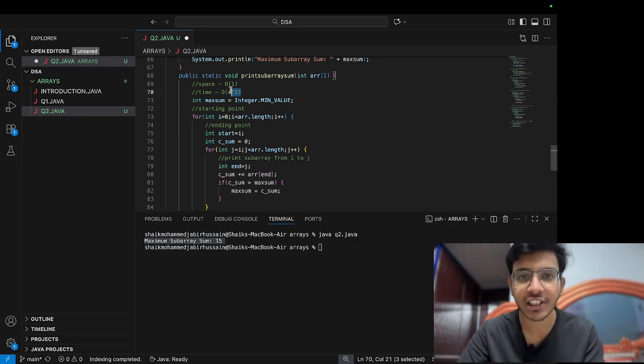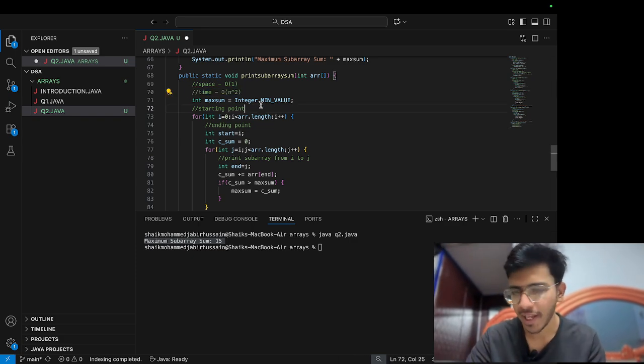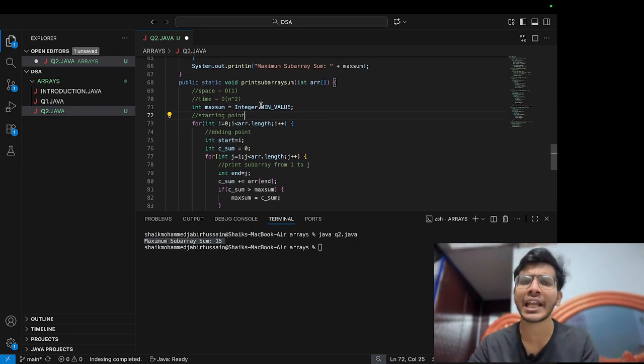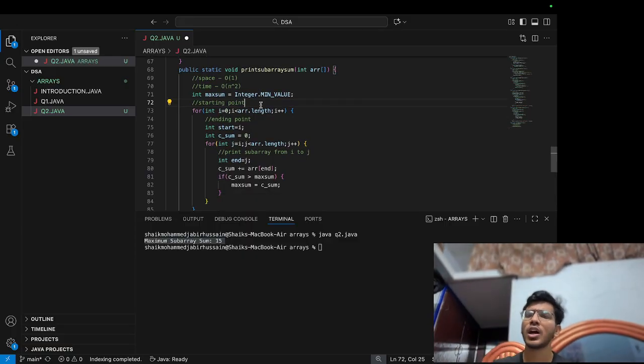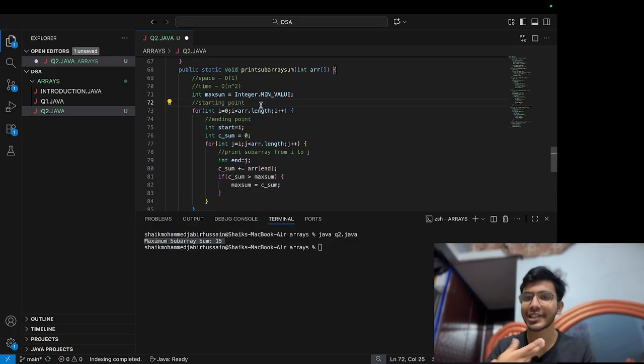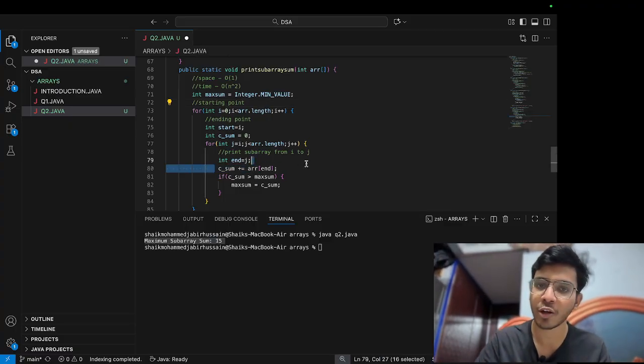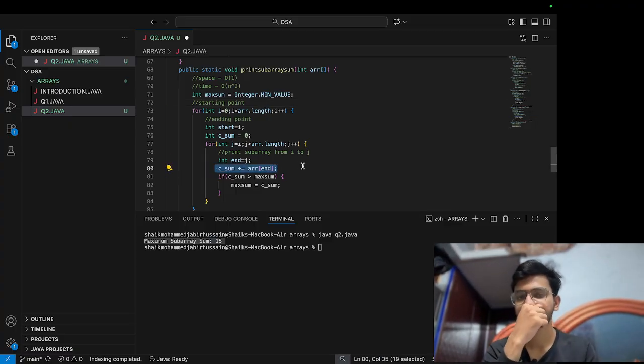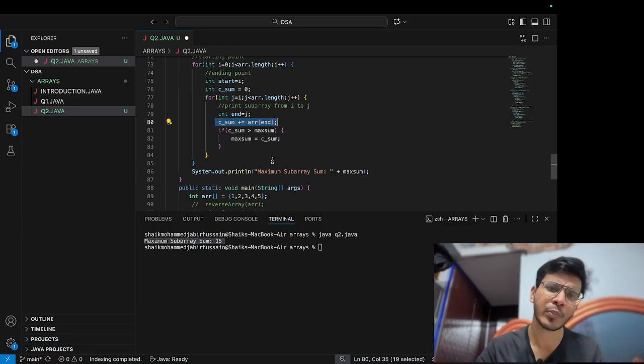Here the time complexity is big O of n square, and the only change we did is that we are not running my third loop. We have removed that third loop. Instead of that, we are directly calculating the current sum. It is the only change, and it will give me the same output.